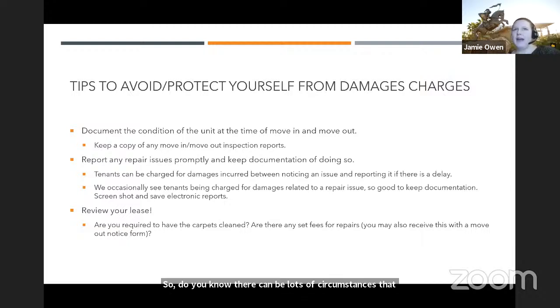It's really just best to protect yourself and document the condition. If you don't take those pictures, even if you happen to move out in a hurry, clean, do what you can. Most people know when their lease is coming to an end. They sometimes know that it's been a little bit more chaotic to make plans because things have been so unpredictable over the last year or so. But you have to make sure you can take the time to do that and clean it up, because it doesn't take much for them to really hit you with a bill.